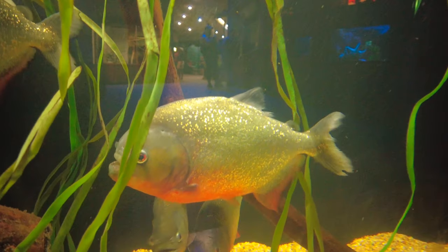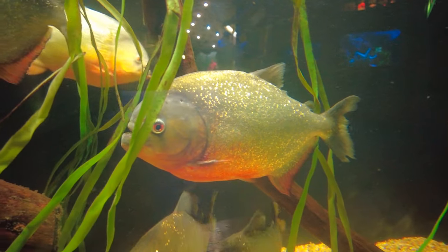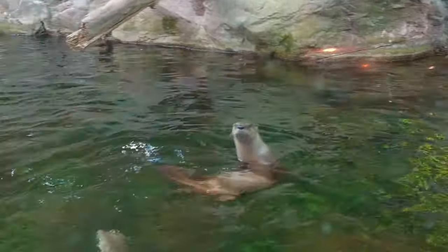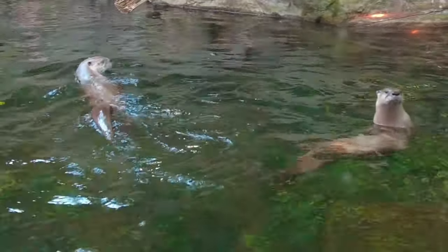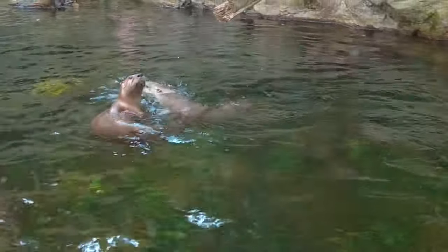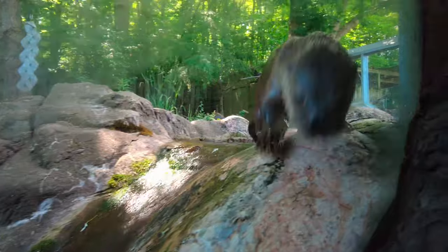Piranhas also scavenge for food and consume insects, snails, worms and plants. Heading to North America, let's stop to watch the playful river otter. These otters are found throughout North America and prefer to spend their time close to rivers, creeks and lakes. Otters have webbed feet and a strong tail to push their streamlined body through the water, but they use their short, strong legs to navigate the land and can grasp prey with their sharp claws.